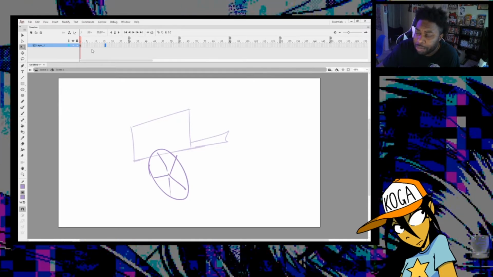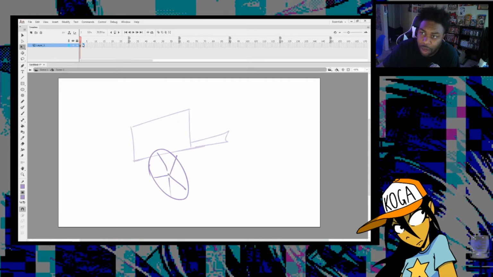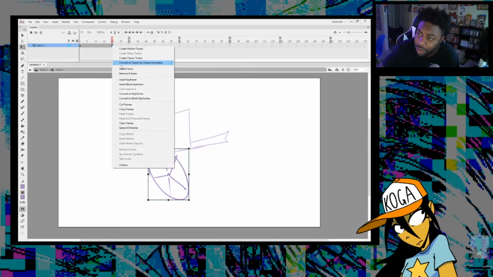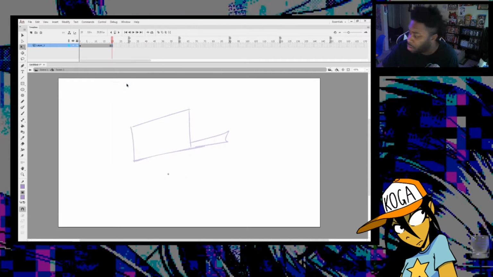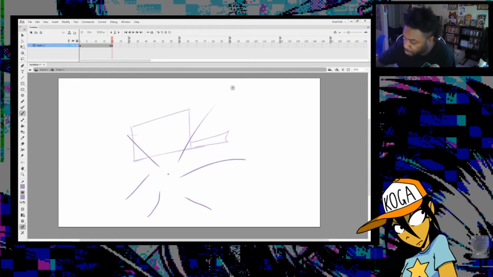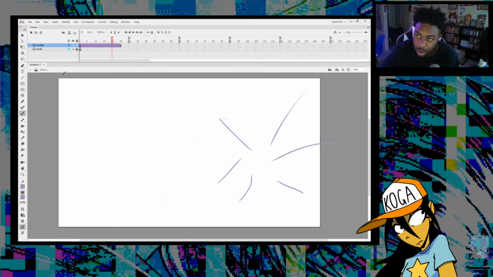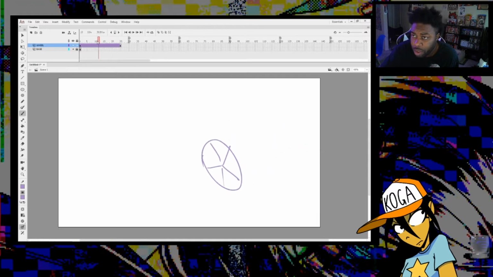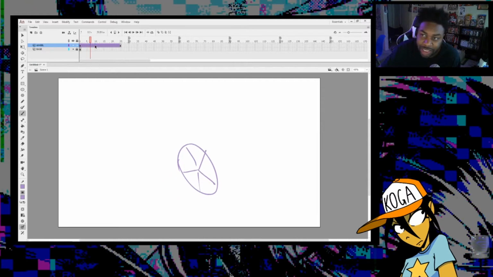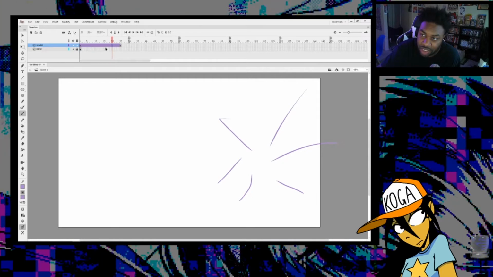So what happens is, let's say the spokes on the wheels fall off or something, and it takes 20 frames. Let's say on frame 20, the spokes pop off or something. Boom, they exploded. Happening on frame 20. Let's get out of the symbol, go back to our main scene. You can see that the symbol's internal timeline lines up with your main timeline. So the explosion still happens on frame 20.